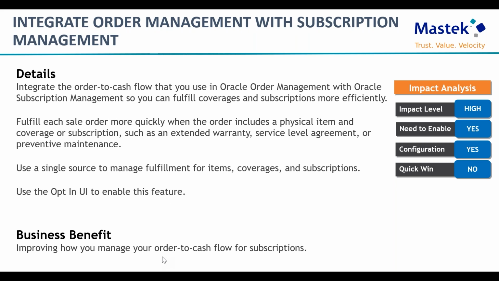Along with this feature, we will now be able to integrate order management with subscription management in order to have all the types of order fulfillment flows covered in a single module. Whether these items are shippable items, or related to extended warranty or service level agreement, all these can be entered into the same order and also managed. Fulfillment of these items will be visible from the same fulfillment screens. So you will be able to manage subscription items, along with warranty or non-shippable items, in the same order to cash flow.